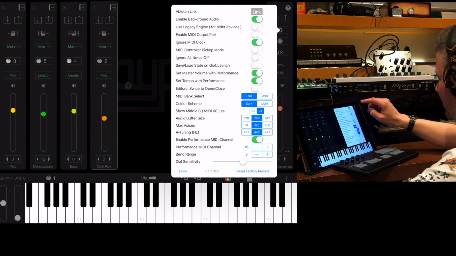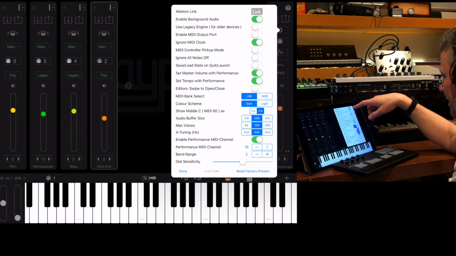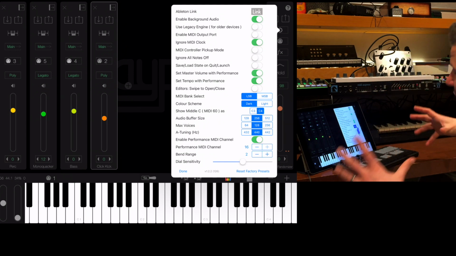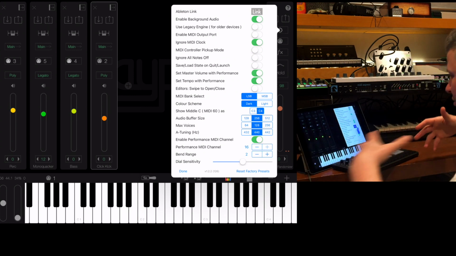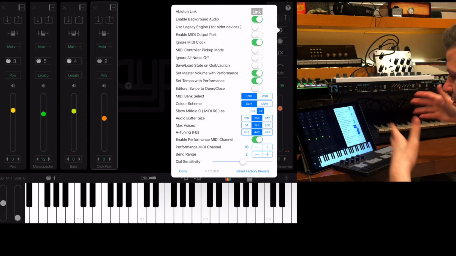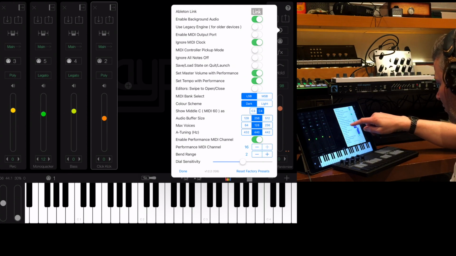We actually have this thing, which is the screen where you have all the information about the MIDI you want to be able to link. If you want to sync it, you can ignore MIDI clock or have it slave to MIDI clock if possible. There's MIDI controller, different ways you want it to react, master volume with performance, and so on. The bank select, so it's made to be controlled by a real controller. So I imagine this hooked up with a big keyboard somebody wants to play with two hands, because some of these sounds will use sections on the keys. That would be really useful to have. So you change everything you need here.